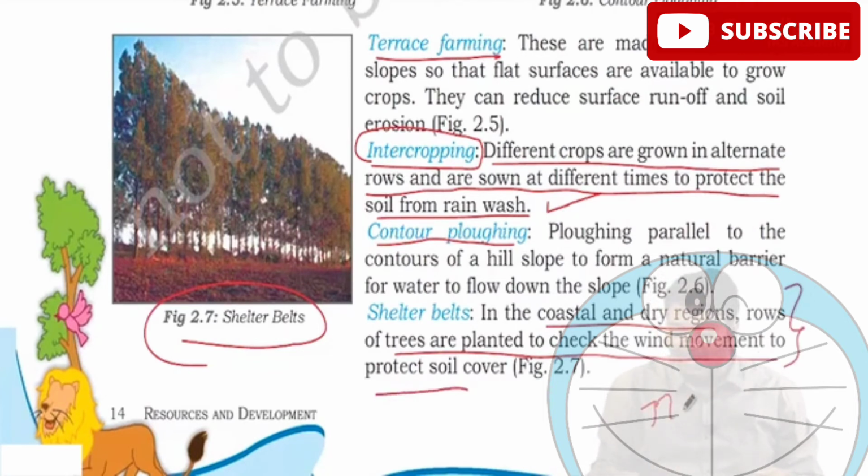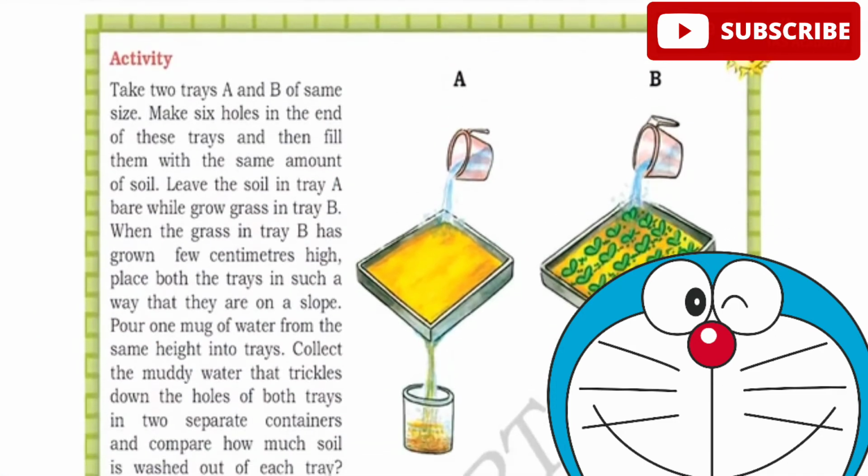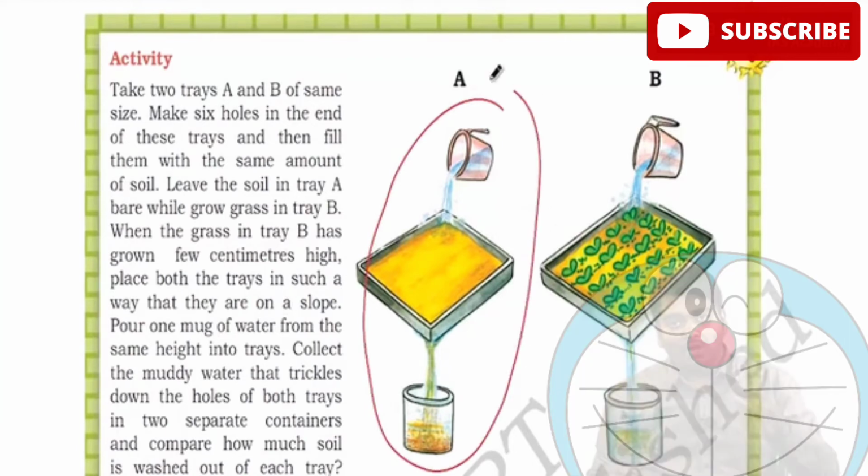And when we talk about mangroves, the more mangroves you grow, the less the impact of a tsunami or water, whichever comes and moves. It will not allow the wind or water to carry or move fast so that the soil is eroded quickly. In this, they give a beautiful example where they show that if water is moving on soil, then the soil erosion will usually be more. But when you have plants, then the amount of soil which is carried out by the water is less. This is what we are planning to do with different procedures.